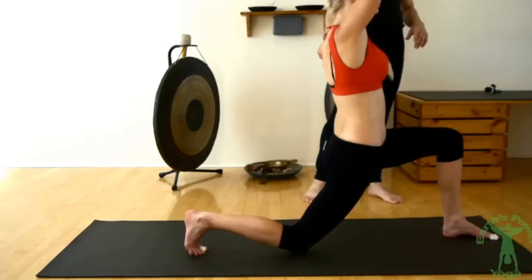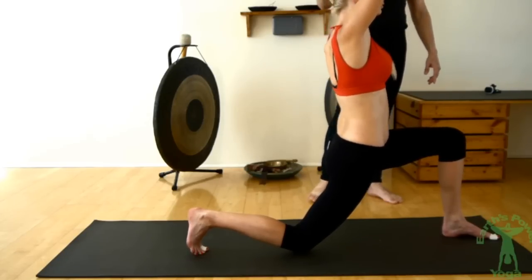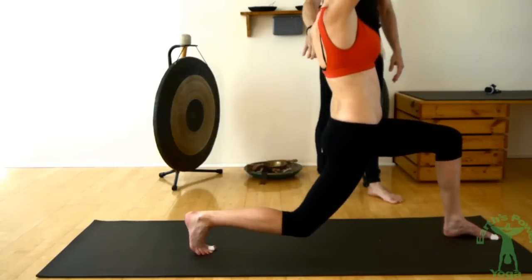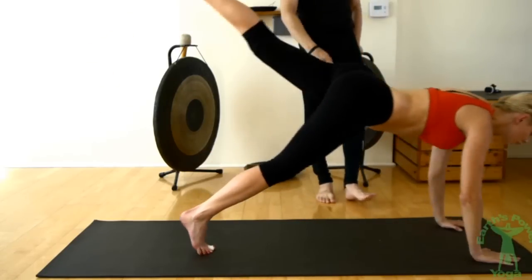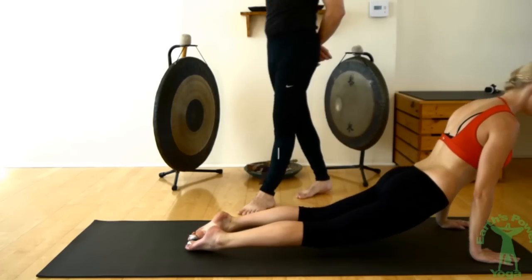So let's show them the beginning variation. You could put the knee on the ground, just hold it like this. Let's come back up and let's just do 5 more, just to make it so it's equal on your leg. 5, 4, 3, 2, 1. Inhale, exhale, lower down, chaturanga. Inhale, upward dog or cobra. Exhale, downward dog pose. Heels flat.